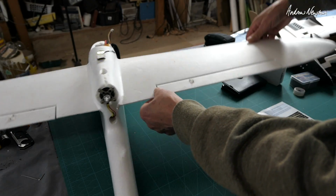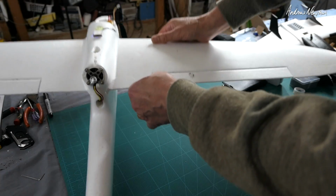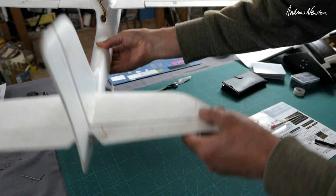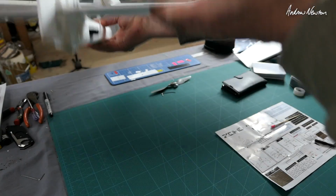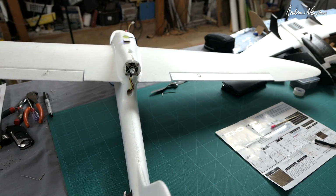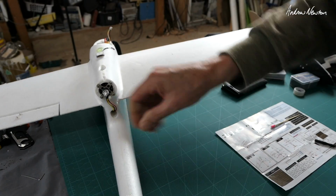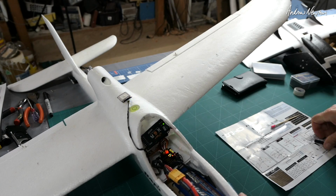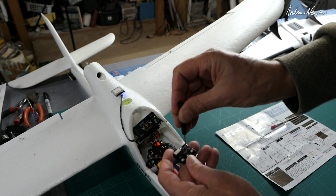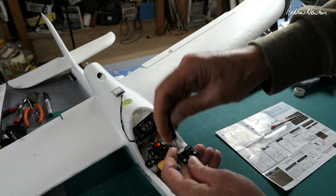Watch how the control surfaces move, and if I lift the wing up, the aileron should come up. And that's going the wrong way, so we need to reverse that. Same with the elevator. Can't really tell. And I can see that the elevator's working in the wrong direction too, so I need to reverse these little pots here. So we're stabilising in the other direction. That's the elevator one. It's going all the way the other way, and aileron going the other way as well.